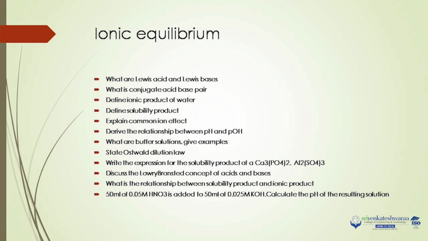A buffer solution. Buffer solutions are solutions that resist the change in pH. That is called a buffer solution. We have two types, acidic buffer and basic buffer. Regarding acidic buffer, for example, acetic acid and sodium acetate. For basic buffer, ammonium hydroxide and ammonium chloride, that is a basic buffer.